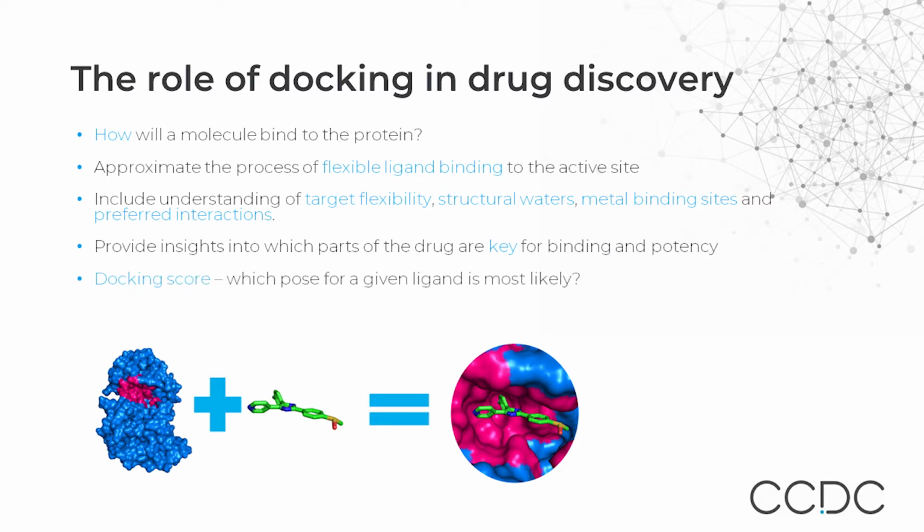The quality of an individual docking result is measured by a relative score. This is used to judge which poses generated for an individual ligand are the most likely ones. Keep in mind that docking scores cannot accurately predict whether a compound binds and its affinity. This needs to be confirmed by experimental assays.